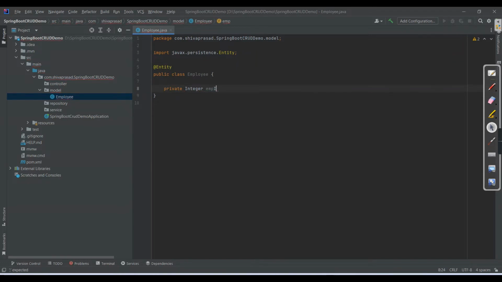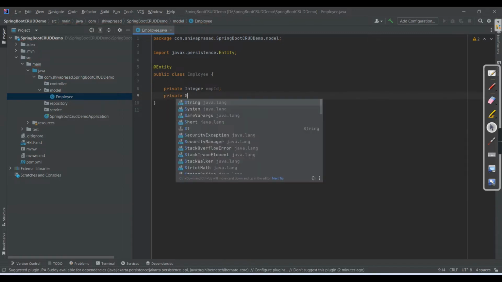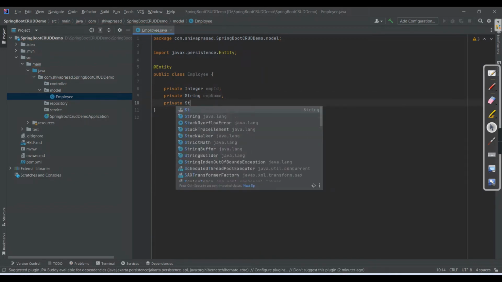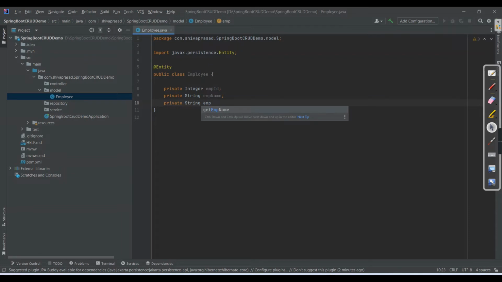Let's give a good naming: employeeId. Private String empName. Private String empAddress. Private double empSalary.